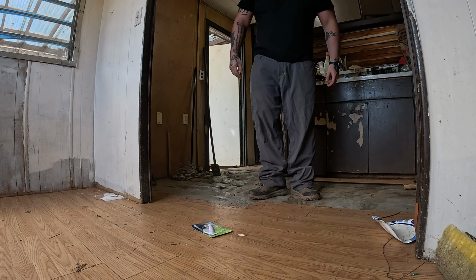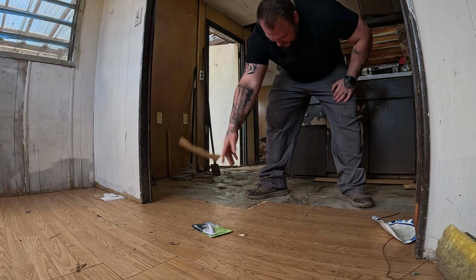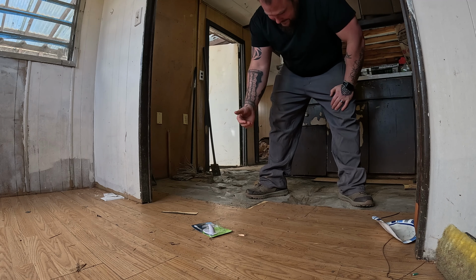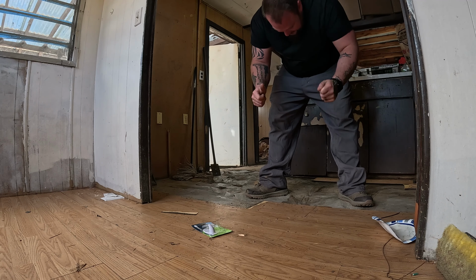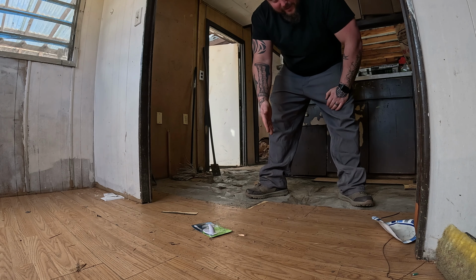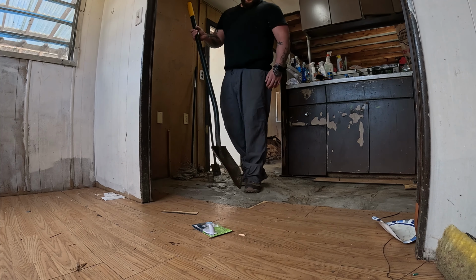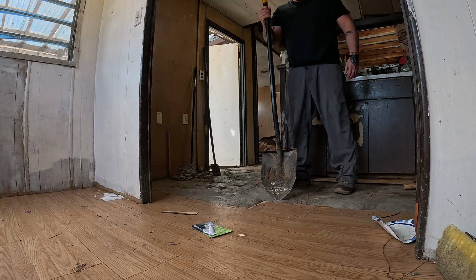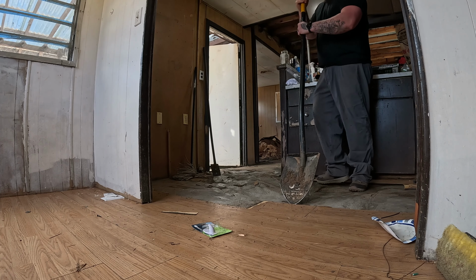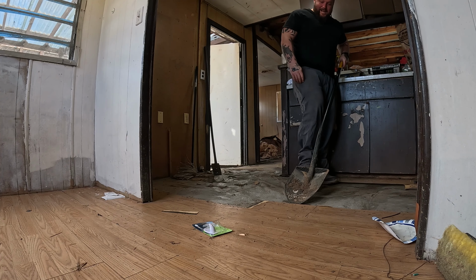This floor feels pretty solid, so that's kind of nice. Why do they use the glue? It's supposed to just plank in, set down, done deal. Glue is unnecessary. So unnecessary. We have to work harder, breathe hard, sweat. I don't like doing that. Nope. That's not gonna work because your shovel's too long. Get out of there.